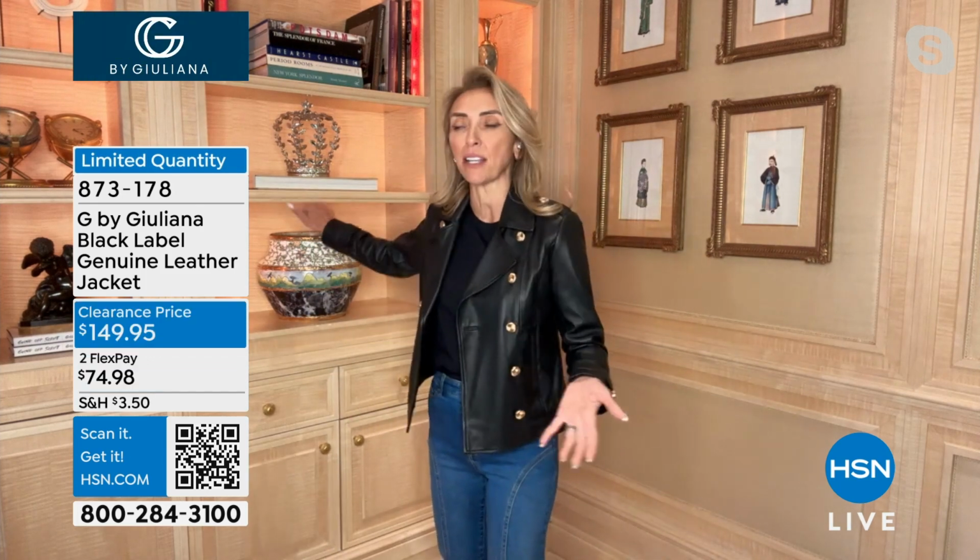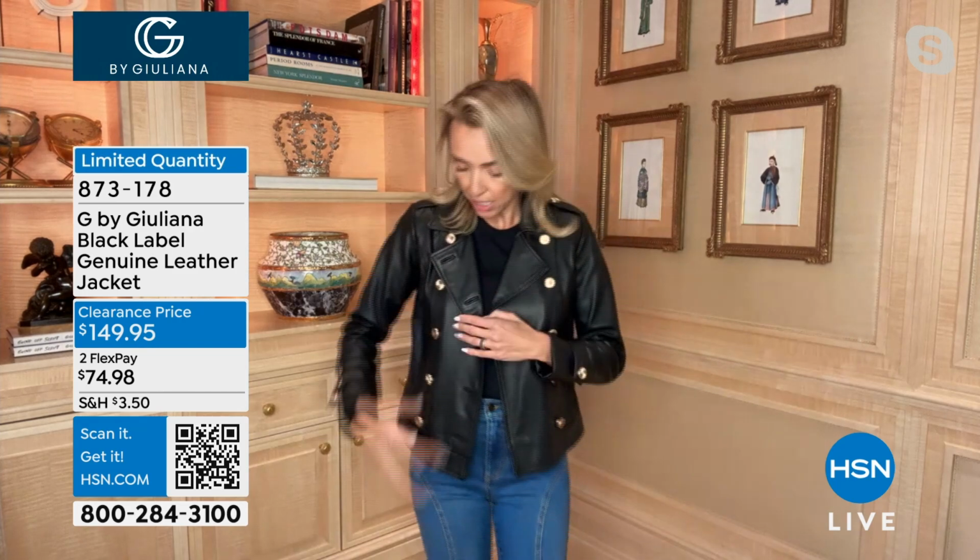Beautiful. From the moment you see this garment and you feel it, it's so high end, it's so beautiful. Sometimes you get leather bags or leather jackets online, and you get them home and you knock on them, they sound like cardboard. This is the most supple, soft, beautiful leather. The other thing too is all the attention to detail.